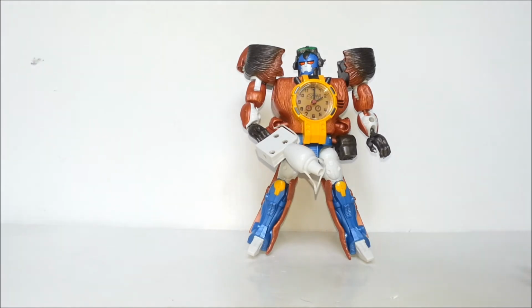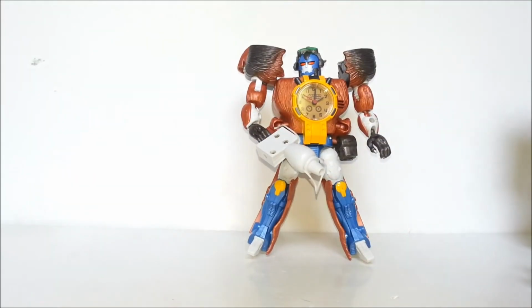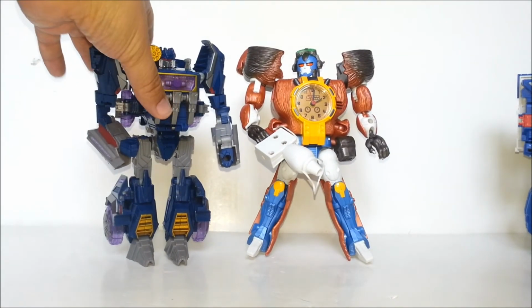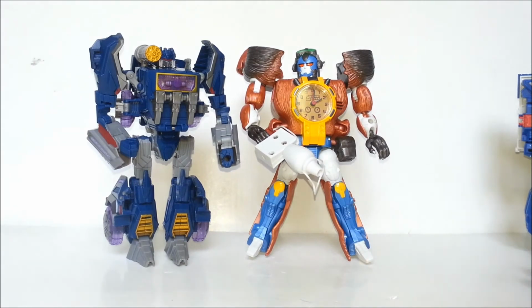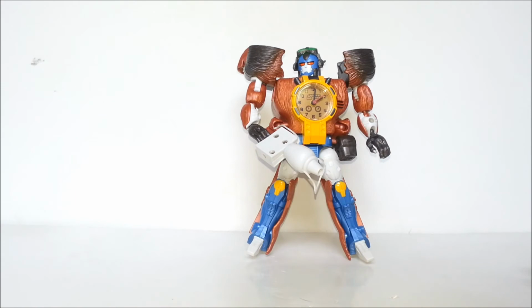And you'll see he's gained some height. Here he is next to the Kabaya kit Voyager size Fortress Maximus. And yes, I do realize I'm missing a piece. It's in the box. I'll get it later. And finally, here we go with... Oh, scared myself. Well, no, not finally. Here we got World's Smallest Transformer. Fall of Cybertron Voyager Soundwave. And they're about the same height. But the tawna-kay is a little bit thicker.